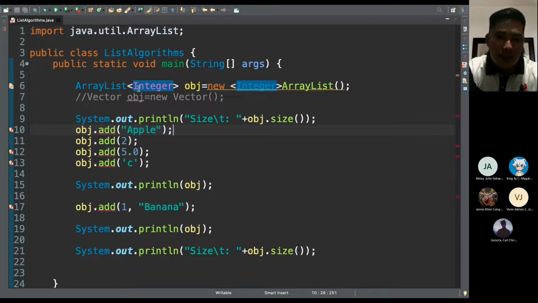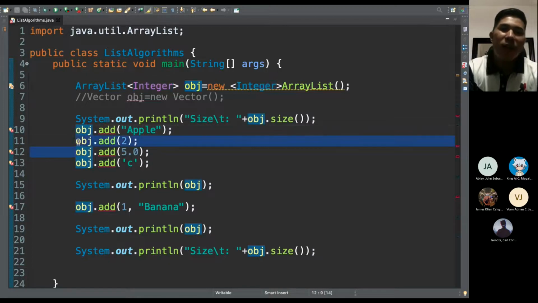Anyway, as you can see, the apple and these 5.0, because it is float or double, and this is a character, and this is also a string, this means they are not accepted. The only thing accepted is this.